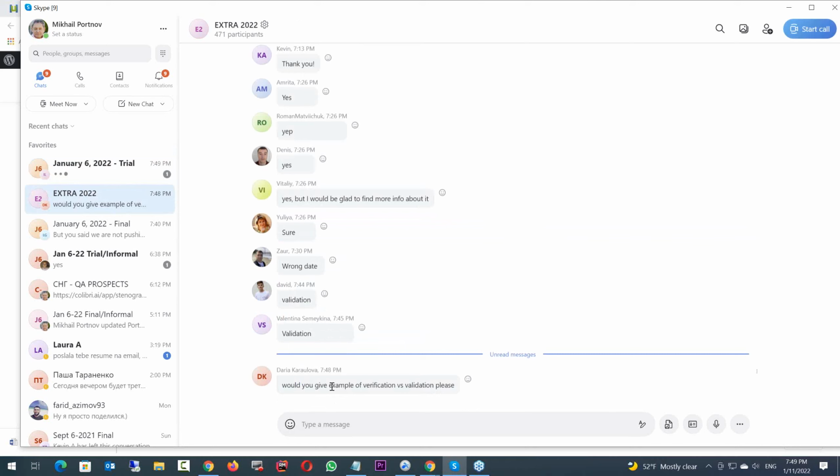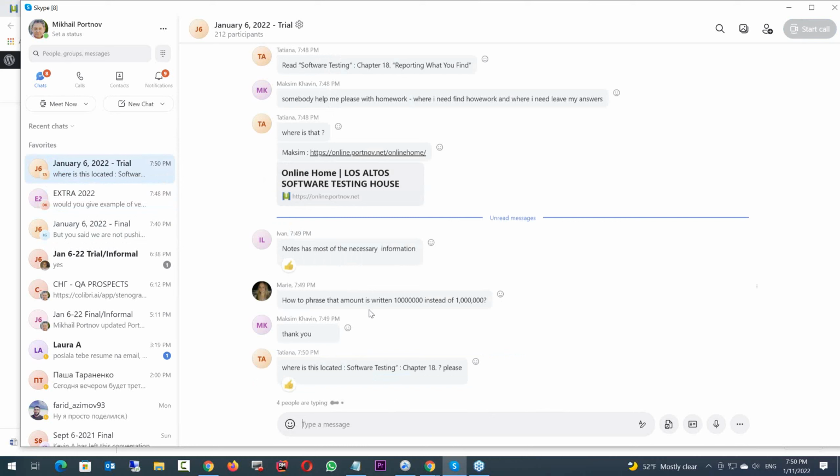Would you give an example of verification versus validation? Verification means you have requirements and they are not properly implemented, so you write a bug report. That is most of the work testers do: requirements being or not being properly implemented. Validation means you look at the requirements. You ask to change requirements, to add more things to requirements, to clarify certain requirements and so on. Requirements could be, we studied that, contradictory, ambiguous, and so on. So clarifying the requirements is a part of software testing. That is one of the things we do as QA people.